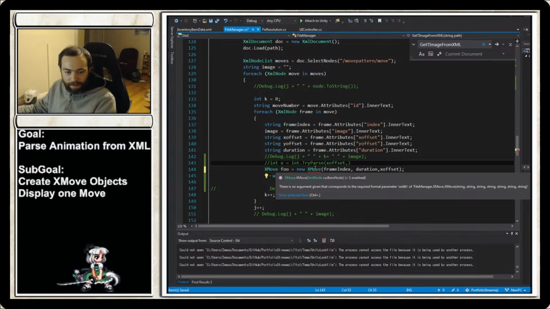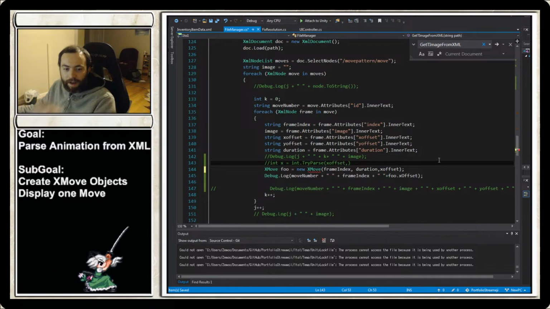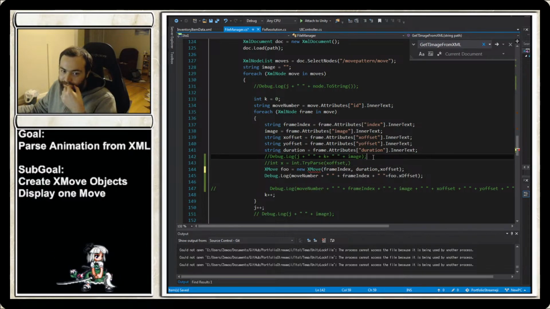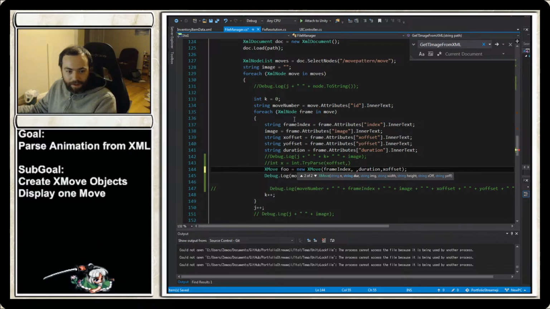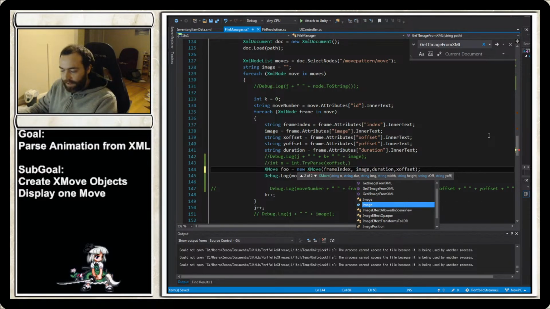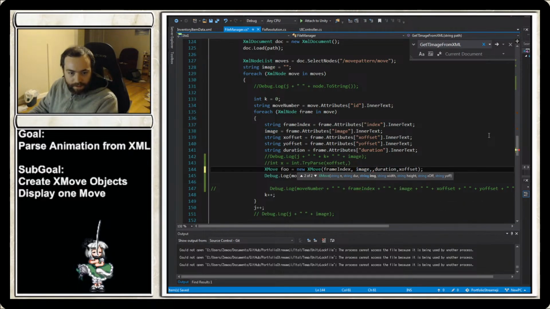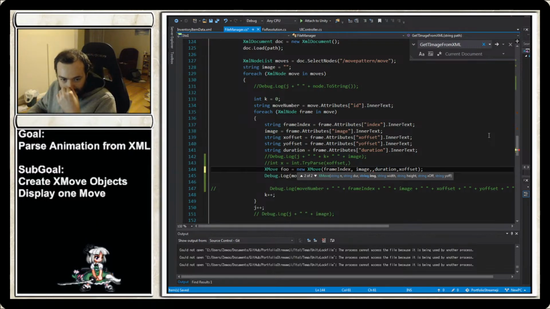There's no argument. Oh, right, I have to put all the things in there, but I only use a couple. Image. Okay, so name, duration.